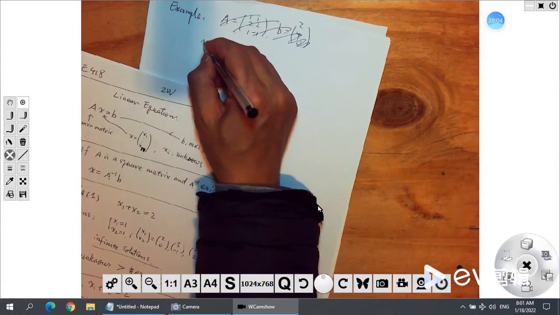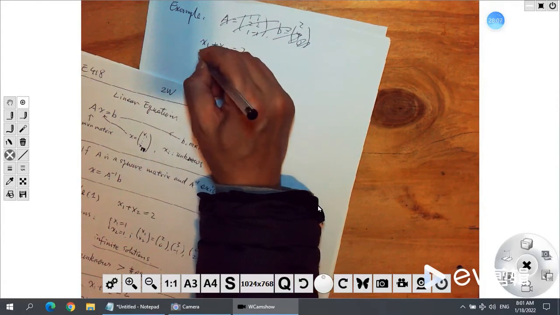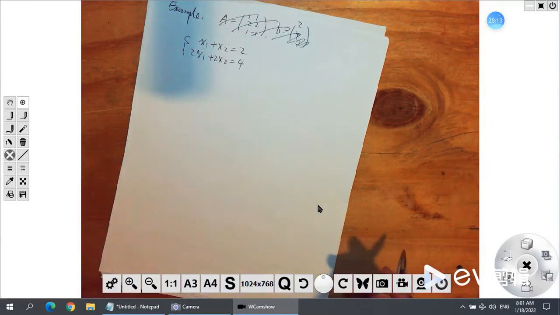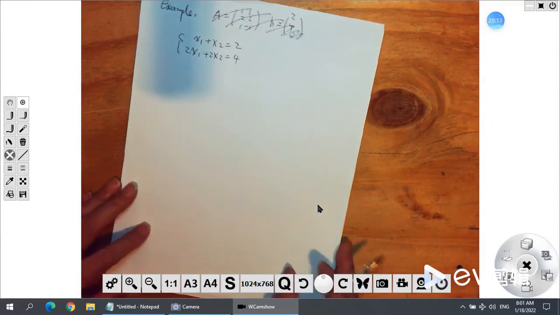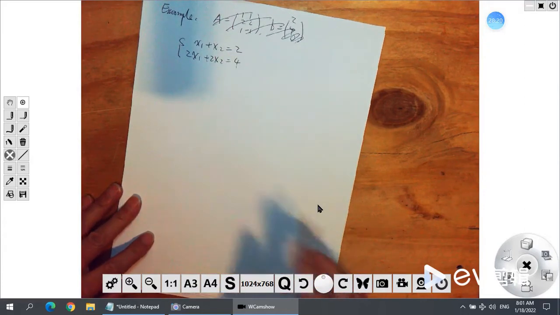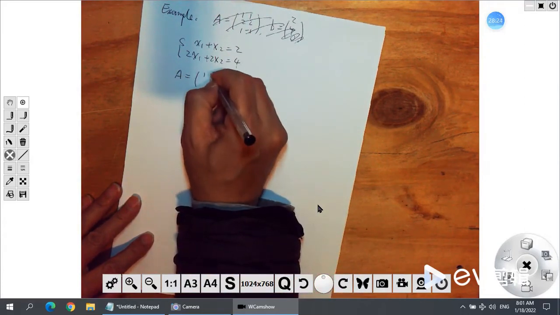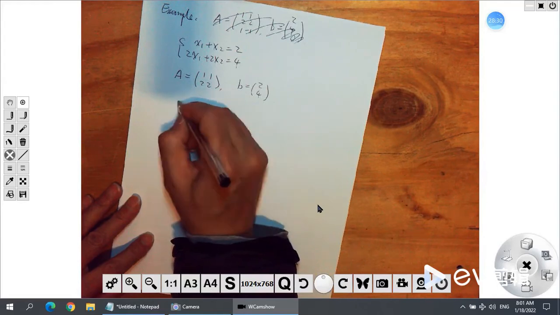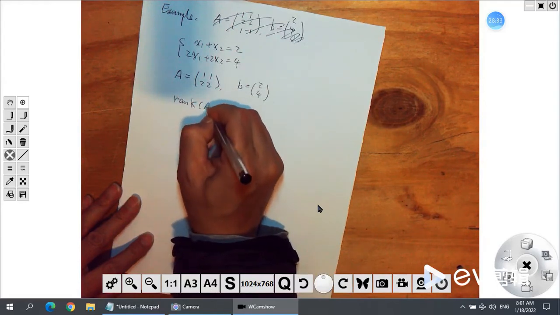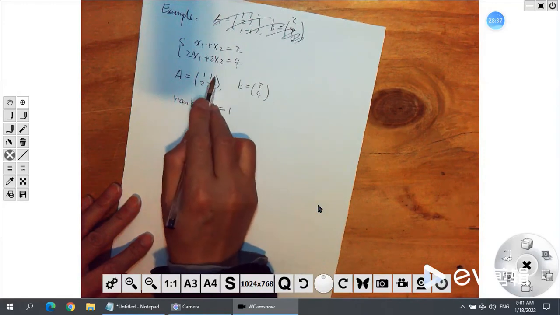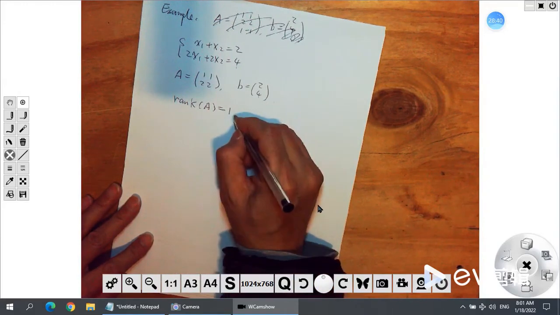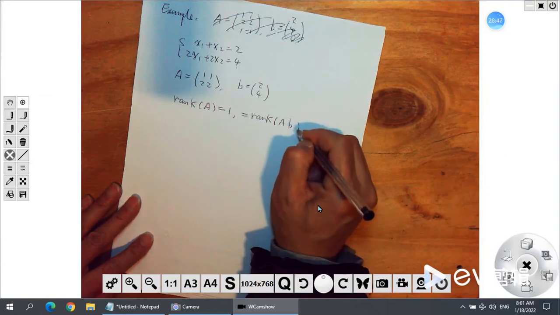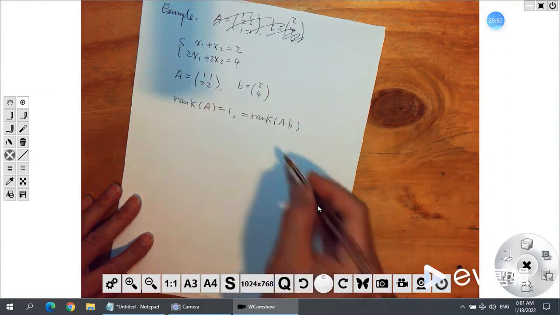Okay, I just use it to explain how it works. All right, x1 plus x2 equal to 2, and x1 plus 2x2 equal to 4... this is an example with infinite solution. Actually, it is just one equation. Now we know A equal to 1, 1, 2, 2, and b is 2, 4. Then we have the rank of A is 1, right? Obviously, these two lines, you times 2, you get the second, right? Same thing. And it is also the rank of A and B put together. 1, 1, 2, and 2, 2, 4, right?